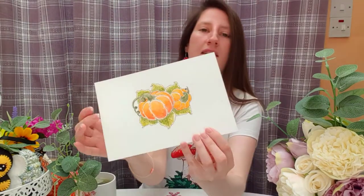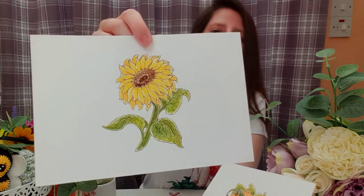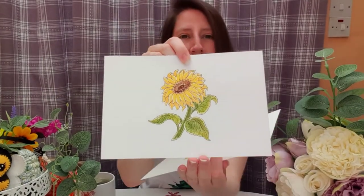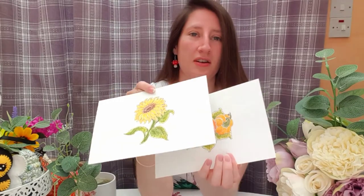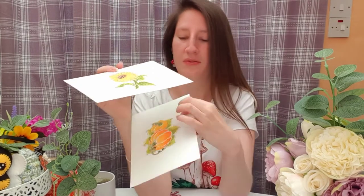So things have been going well on the art front. If you've seen last week's vlogs, you'll have seen me paint these little pumpkins, and I also did this sunflower. So these are going to be turned into badges. I need to scan these and get rid of the background and do some color correcting. But I'm going to do that when I've got 3 more designs done, because I can have up to 5 before I can send them off to be made into little wooden pins.